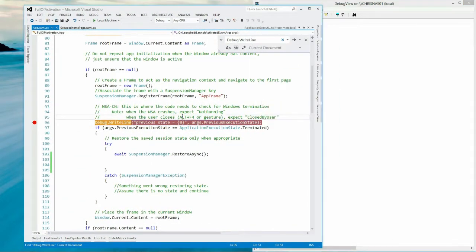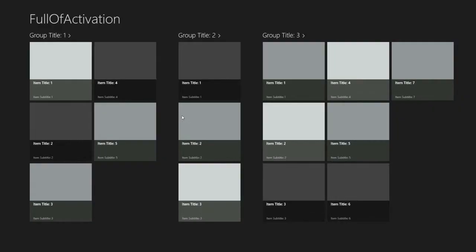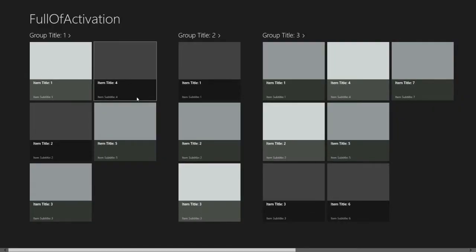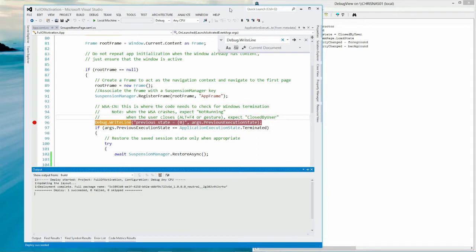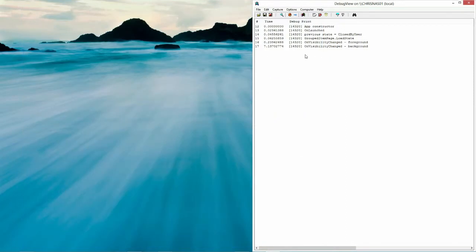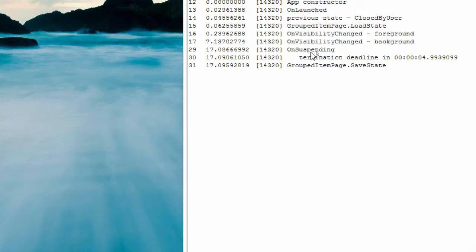So let's run the app, Control F5. I will run the app, and I will end the app like this, an explicit termination. And when I go back here, you see that I get all the traces, but wait, we don't get all the suspending. As you can see here, the suspending trace came a long time after I closed the application.